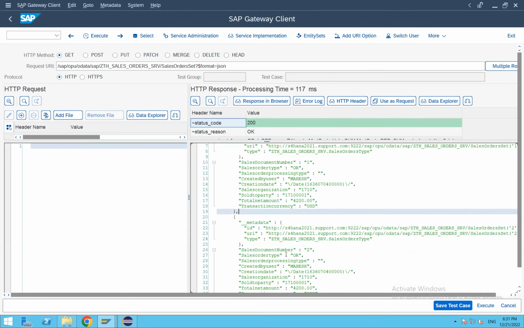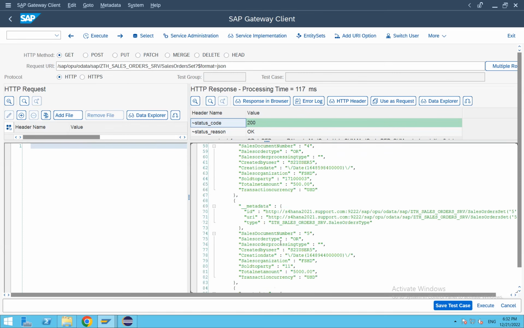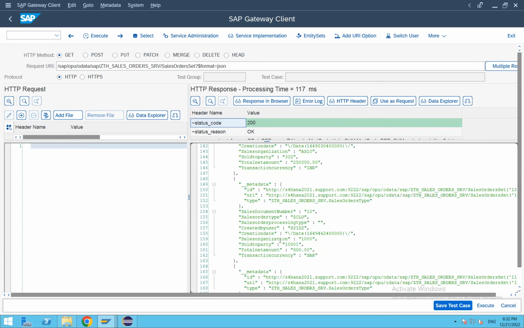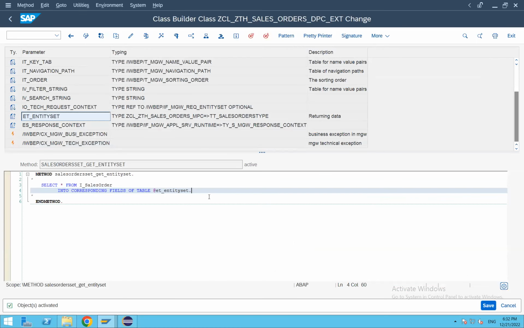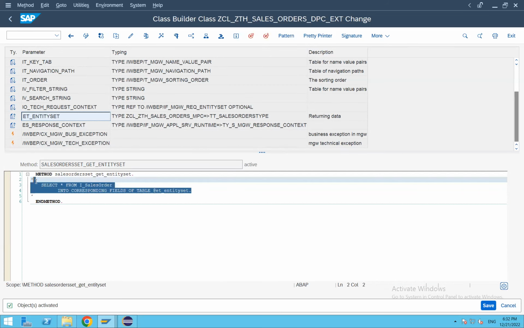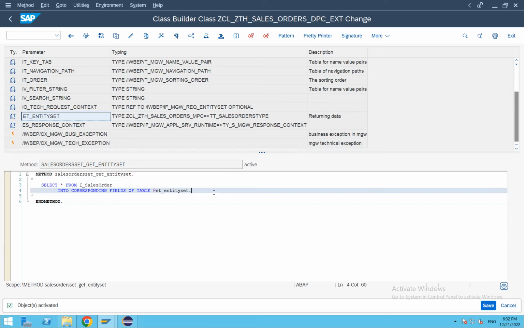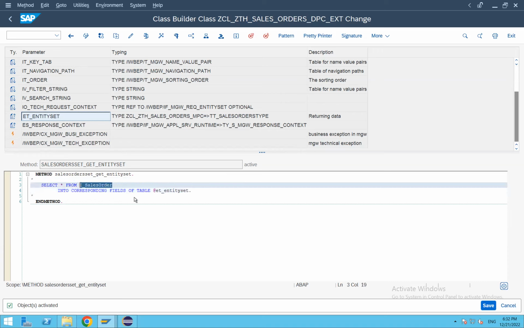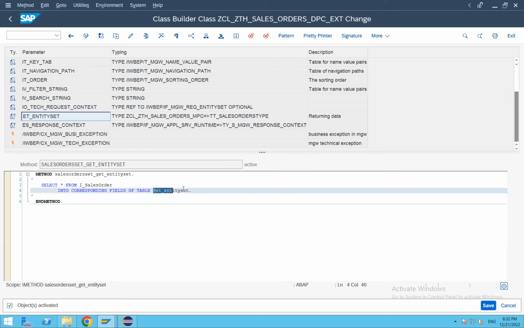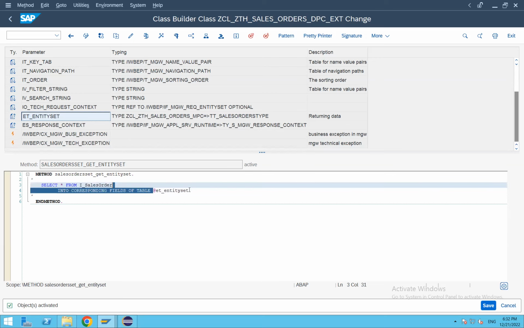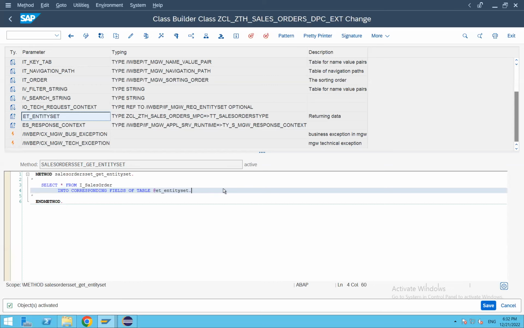This information has been given by our business logic implementation here. It's a straightforward select into a projection of the CDS view, which directly populates the data into the exporting parameter of the gateway builder.